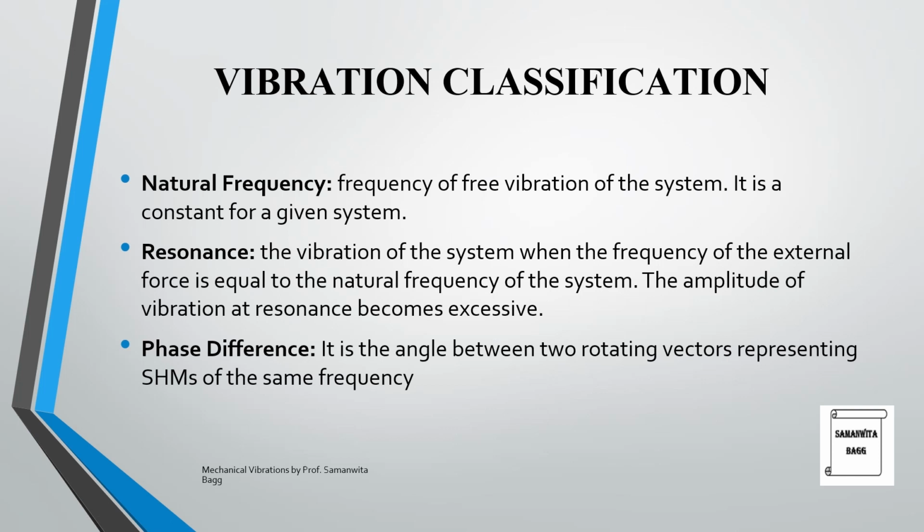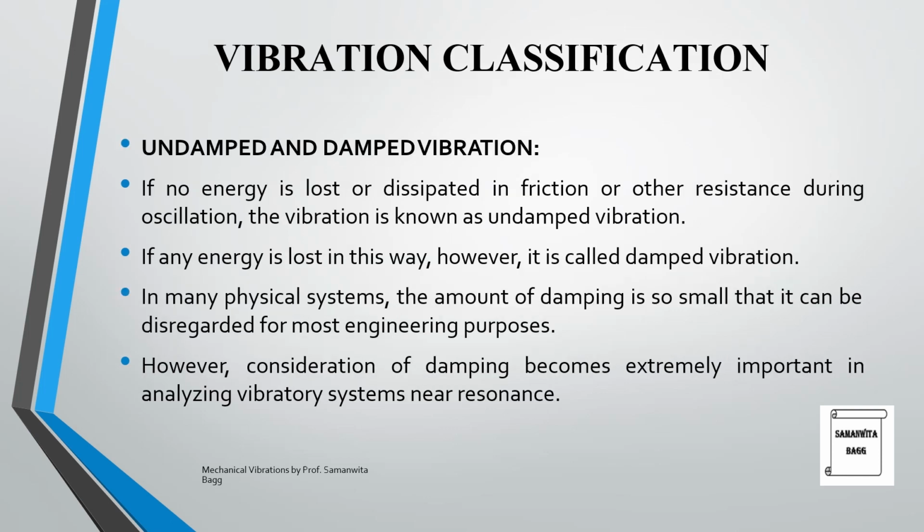Next we will talk about phase difference. It is the angle between two rotating vectors representing SHMs of the same frequency. Undamped and damped vibration. If no energy is lost or dissipated in friction or other resistance during oscillation, the vibration is known as undamped vibration, which means there is no damping effect and no energy is lost because of damping. If any energy is lost in this way, however, it is called damped vibration.